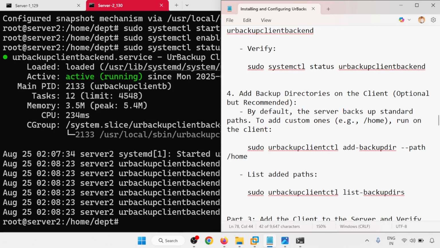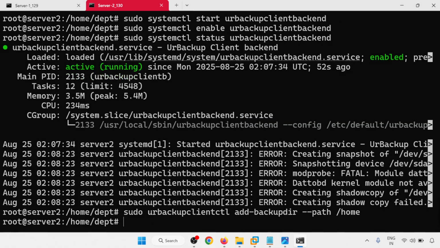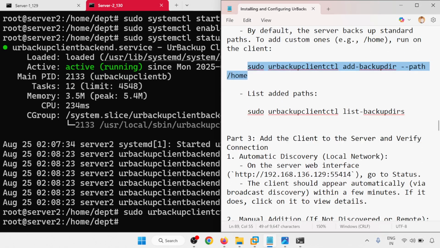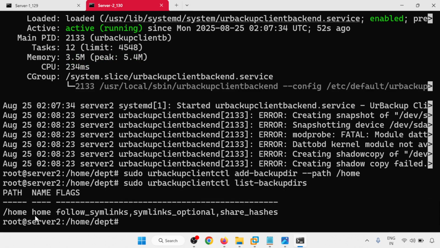Now add the backup directory on the client. So by default it will be the home directory. So I'm just adding the home directory. In server 2 I am doing this, and list the edit path. So this is the home directory and name is home and symbolic path will be this.